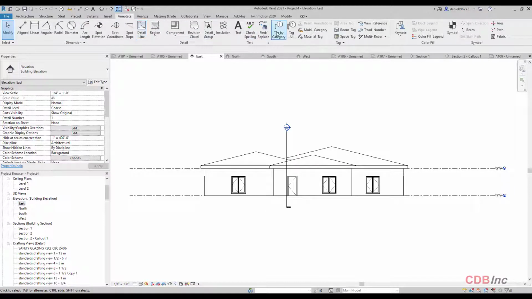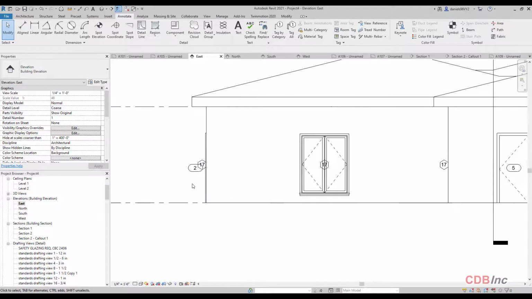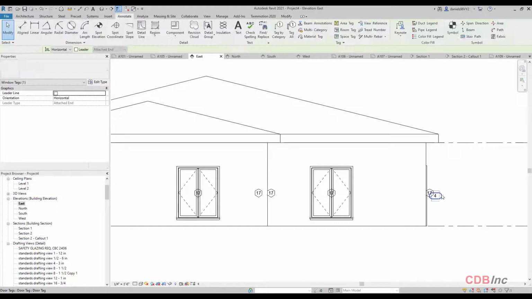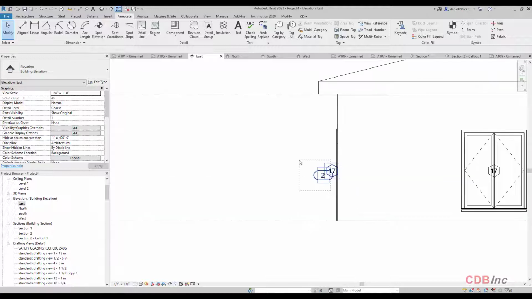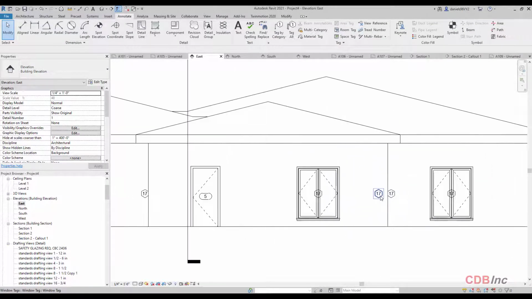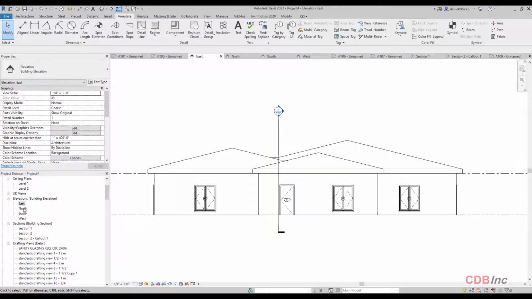Let's go annotate. Let's do windows. And doors. We can't really see these, so let's just go ahead and pull those off. We don't need those. But we've got these here. That's tagging stuff we can't see, so we won't worry about that.